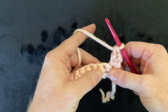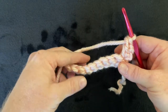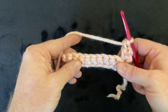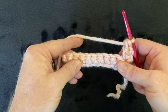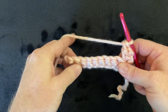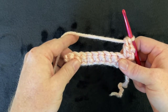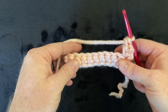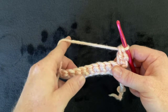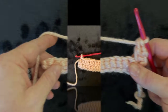So let's go ahead and move on. We're going to double crochet across to the end here. I'm going to pause the video for you guys, so that way you can crochet at your own speed. As soon as you're done doing your double crochets, go ahead and start the video back up.